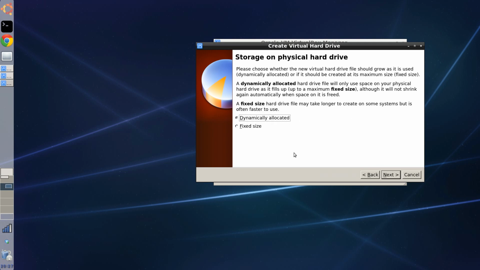In this step, we configure how the disk image, which stores the virtual hard drive on the host system, is allocated on disk. We have two different options for allocating the disk image. The first is dynamically allocated, in which the size of the disk image will grow as data is added to it. Our second option is fixed size, which means that the disk image will be allocated with its maximum size immediately on creation. Since the dynamically allocated option is faster, we are going to use that setting.